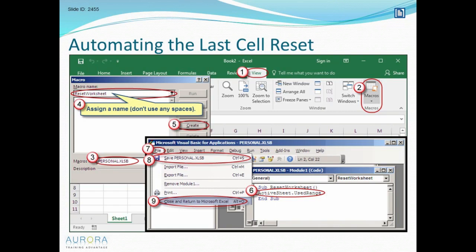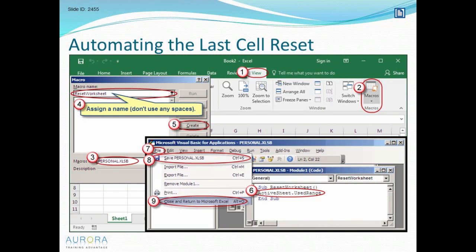Now, in the event that personal.xlsb does not appear in this space here, that means you've not yet used the macro recorder, which means in turn you don't yet have a personal macro workbook. The reason we want to put this in the personal macro workbook is so that this macro will always be available to us, so we can use it universally when we run into a problem with a workbook. I will show you when we get to Excel how to start and stop the macro recorder if needed to create this macro.